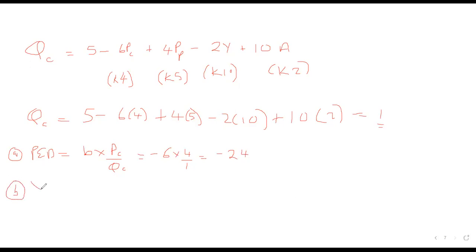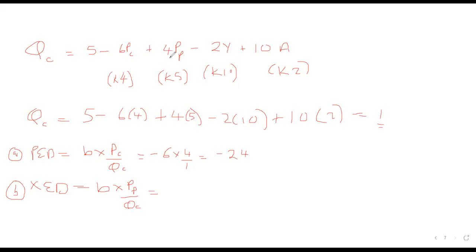And we go to the next type of elasticity, which is cross price elasticity. It's simply the gradient and the price of the other good, which is Pepsi, over the current demand for Coca-Cola. So it's called cross price elasticity because it's crossing from one good to another, from Pepsi to Coca-Cola.